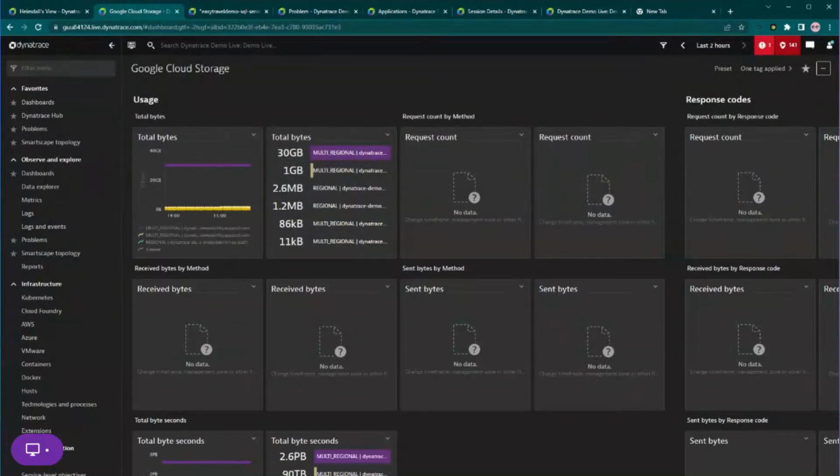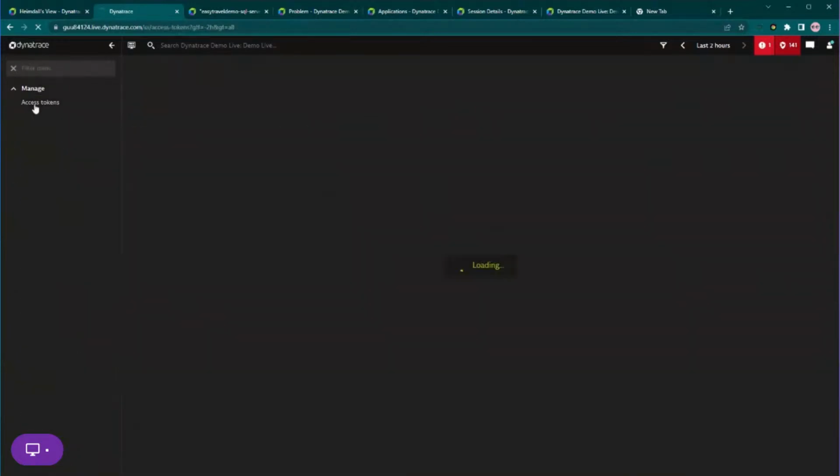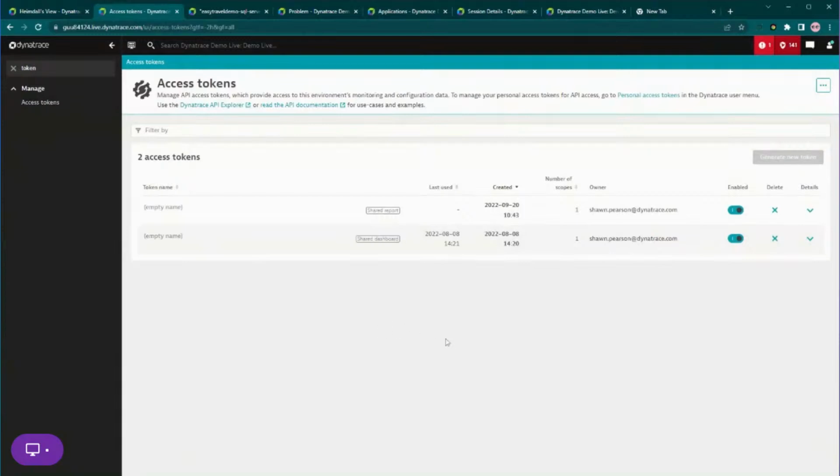Once you've signed up for the free trial, you've got an instance of Dynatrace that looks like this. Gotcha. Just type in the filter menu token. Token, okay. Yeah. And here you can see we've got this option for access tokens. If you have permission to do so, we don't have permission in this instance because this is a shared tenant for everybody. So they don't want us blowing something up. Sure. Yeah, they don't want us messing around with stuff. But basically, you just click on a button over in the right corner that says Generate New Token. You select the different permissions that you want for the token. Once you've generated it, you can use it in that BizOps configurator.